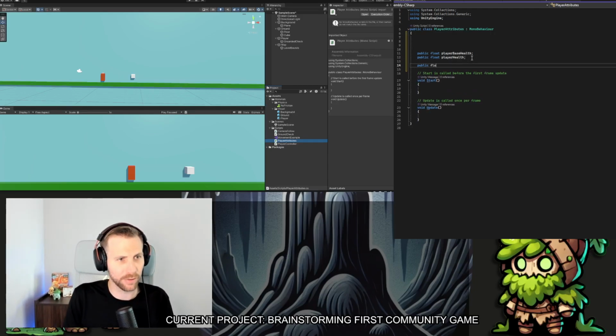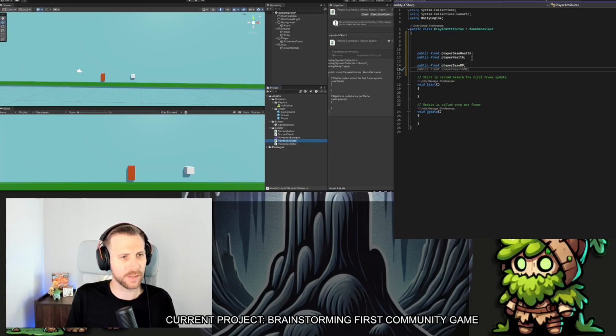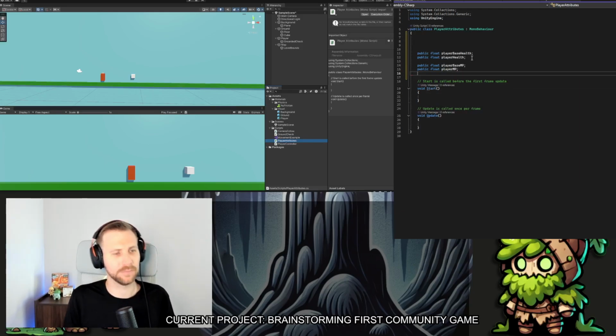Public float, player base MP, and public float, player MP.